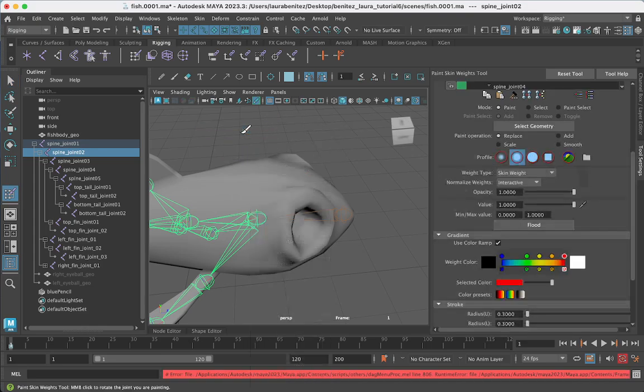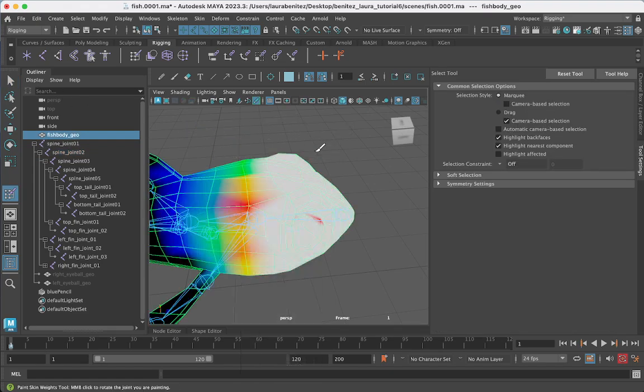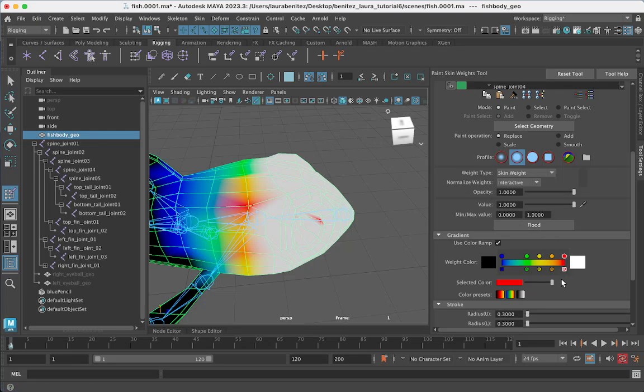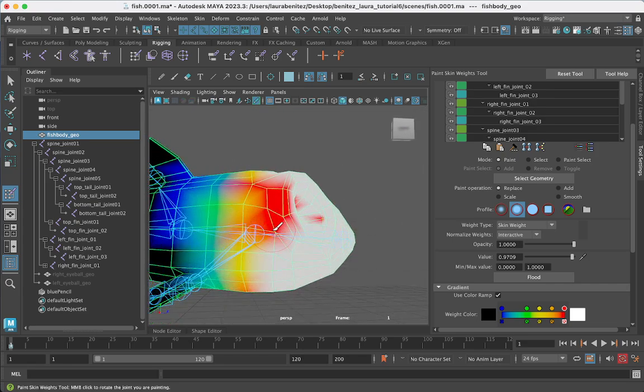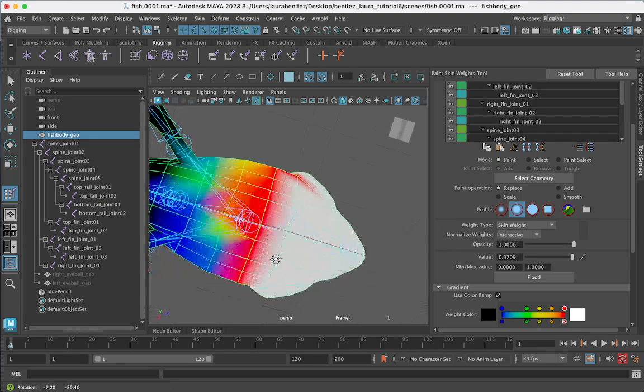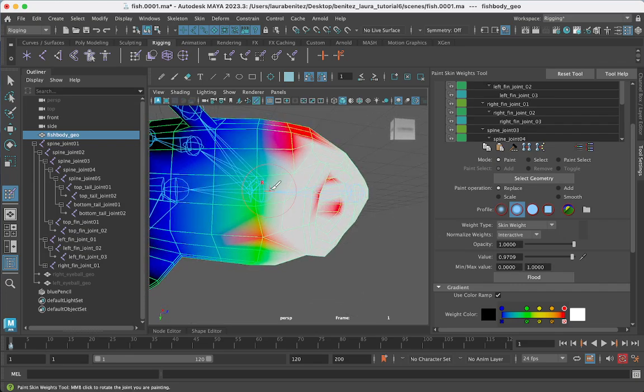So if I go to paint skin weights, let's see if it'll let me try that again. Paint skin weights. If I switch to the strength of my, if I lower it just a wee bit, like 9, I can switch it to just giving this bottom section a little bit less influence here, just to soften this a little bit more.